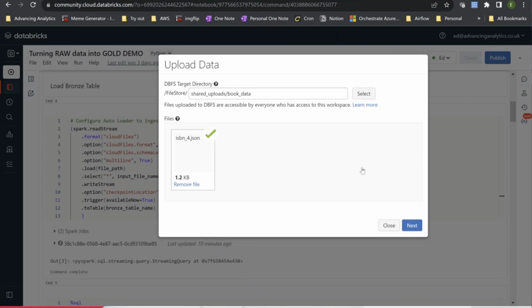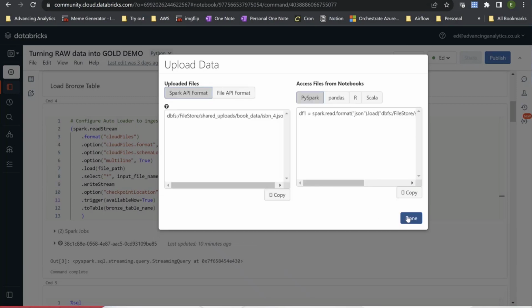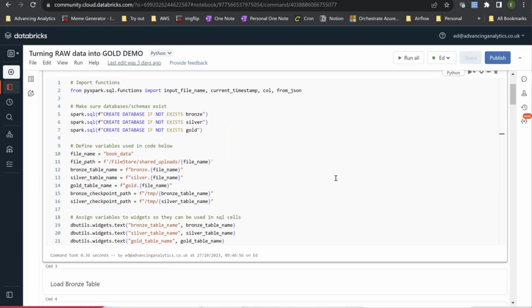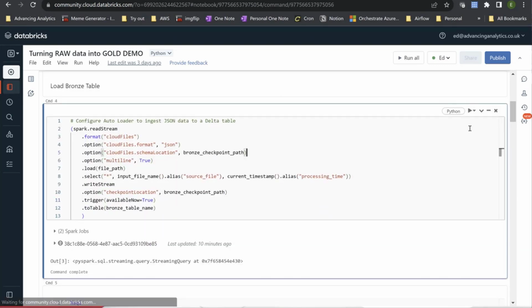It's not going to load the stuff that I've already loaded. So scroll back up to the top. We're just using the same exact code again. And now it's just going to load all the files which are available now, which because of the checkpoint is going to know is just the new file.